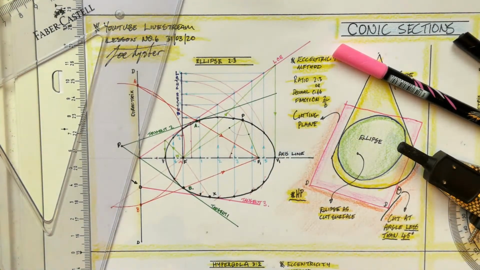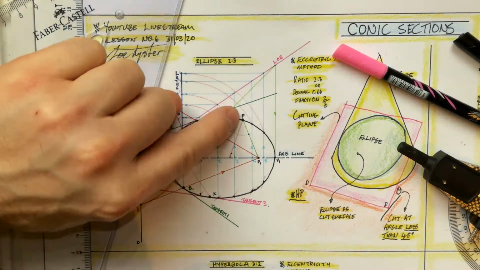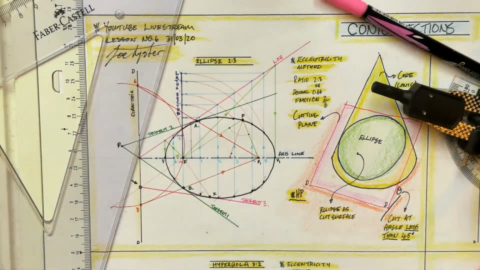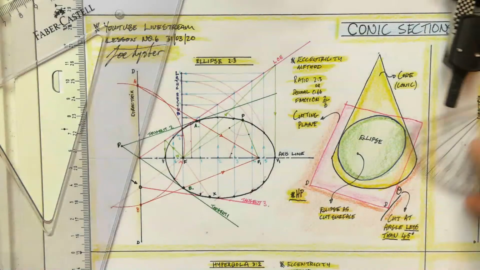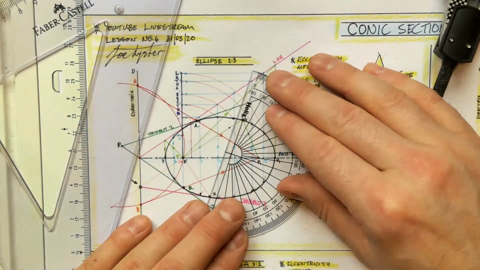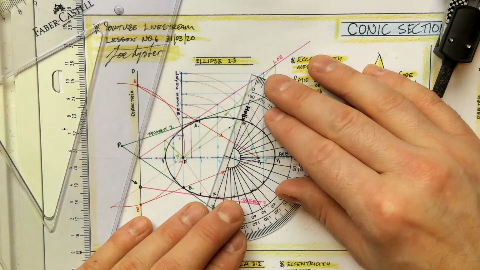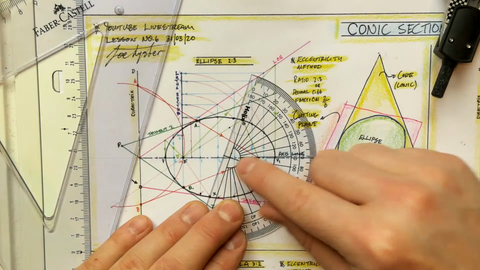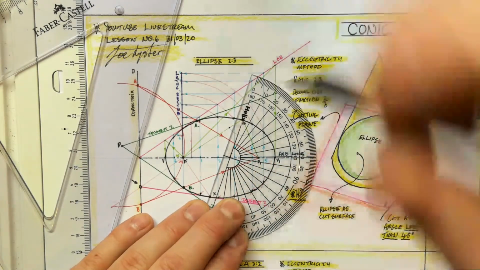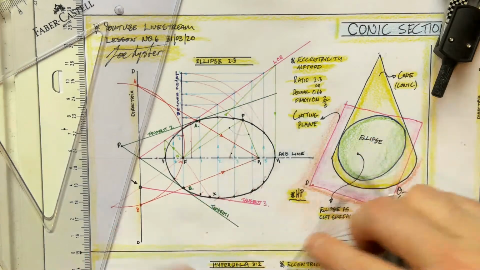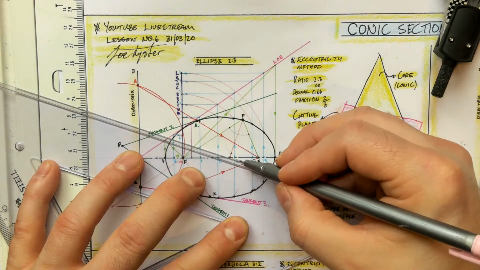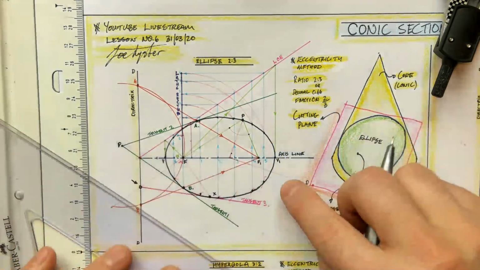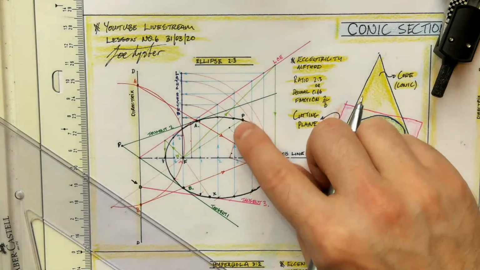Now what we want to do is find the center of curvature for the ellipse from here. So here's this line here now, okay? What I'm going to do off that is draw a right angled line, lining my protractor up on the normal line, that line bisector. The center point of the protractor is on the axis line, and I'm going to mark 90 degrees, okay? So mark your 90 degrees. And what we're going to do is draw a line on out in that direction. Don't worry about the length of it, just draw it on out, okay? Now, that's the line that's at 90 degrees to the bisector.